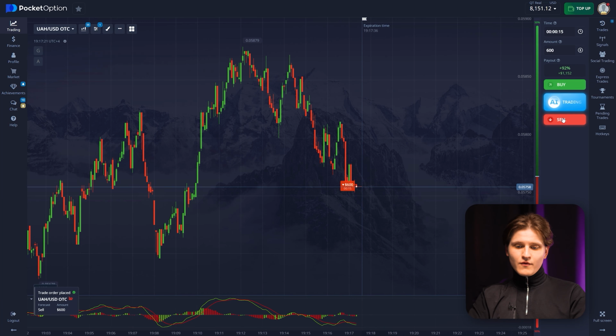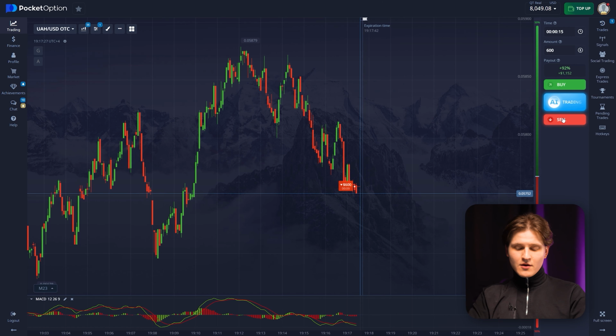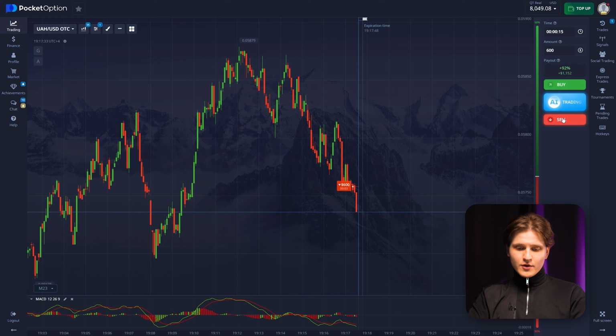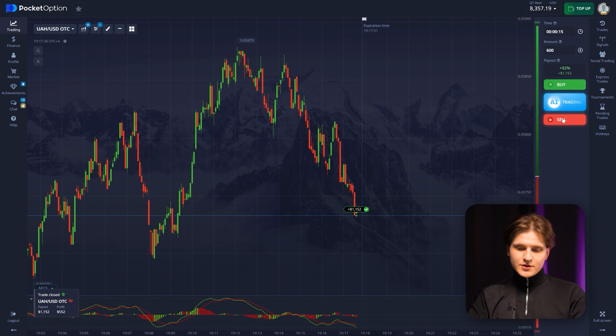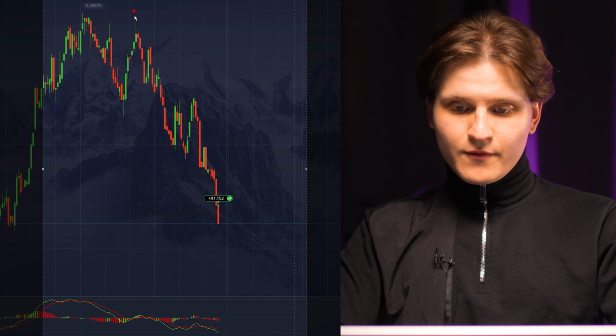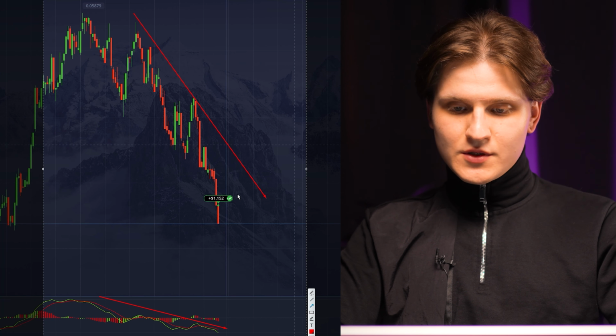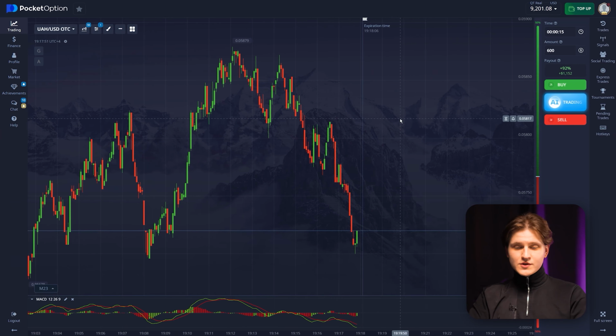Actually, now let me move on. Here too, I see a downward movement on the indicator and on the chart. So I open a position down and wait for the expiry time, as this strategy is sharpened to use only trends and movements. We had a downtrend confirmed by an indicator. And in fact, we took an open position on this trend. Good job, folks. Good result in one session.